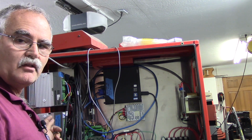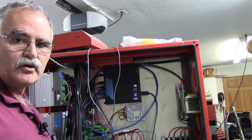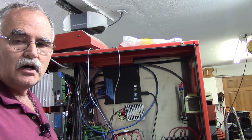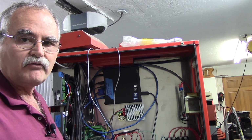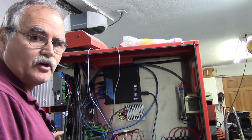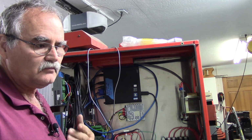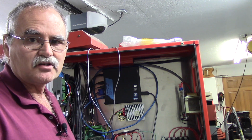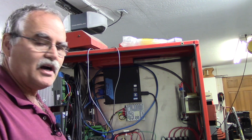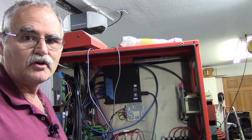DYN4 run anything from 120 to 240, and because the turret motor is so small, it needs lesser voltage to operate. One of the reasons I like the DYN4 drives is because they take 240 volts or 120 volts directly. There is no power supply needed. DYN2 needs a power supply. So by the time you factor in the cost of a power supply and the wiring and all the extra work, I just prefer to stick with the DYN4 drives.